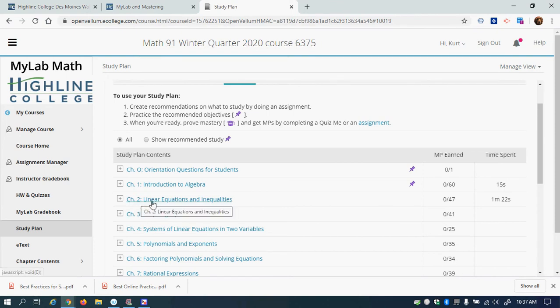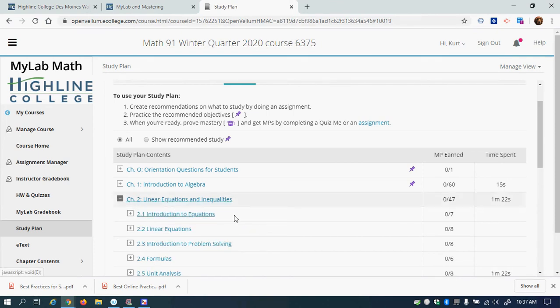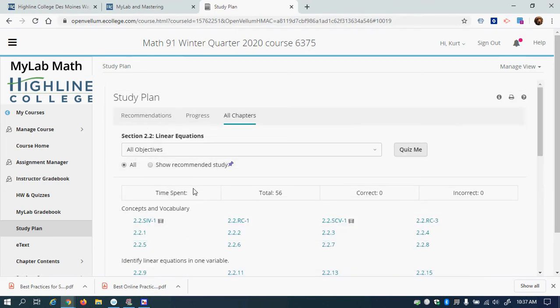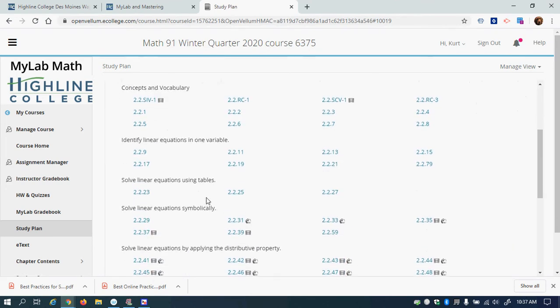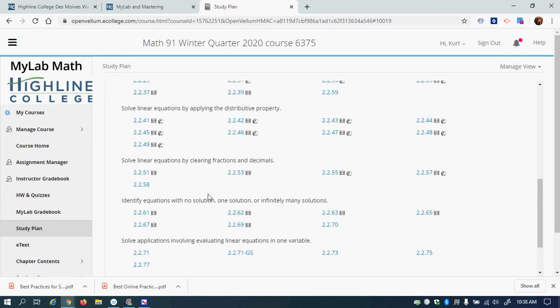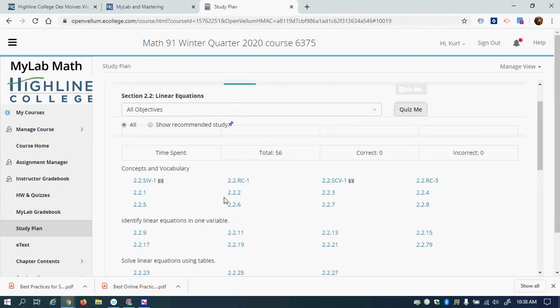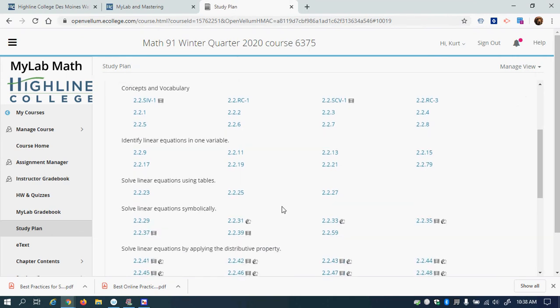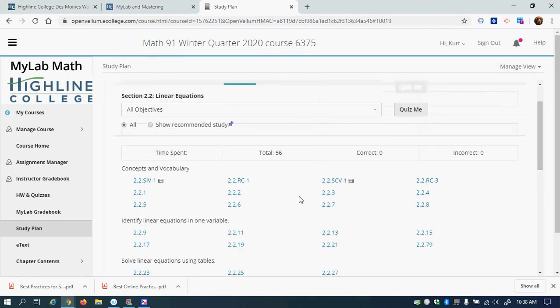Let's say you're in chapter 2 and one of the sections is 2.2. You click on that and it comes up with additional problems, a lot of them. In fact, you don't have time to do them all. They're giving you lots of them. That's a good way to get practice besides just doing your homework and your quizzes.